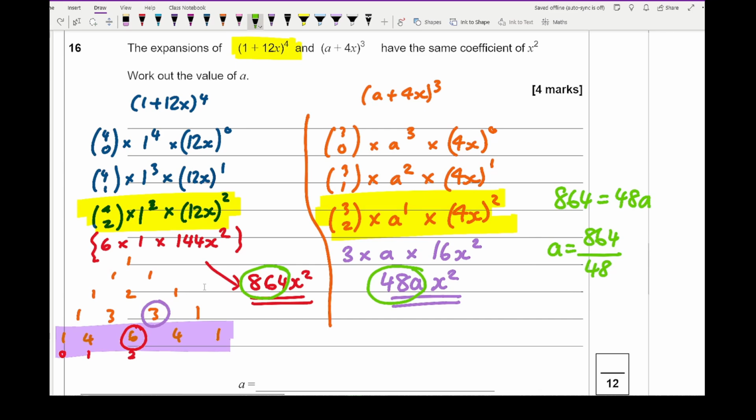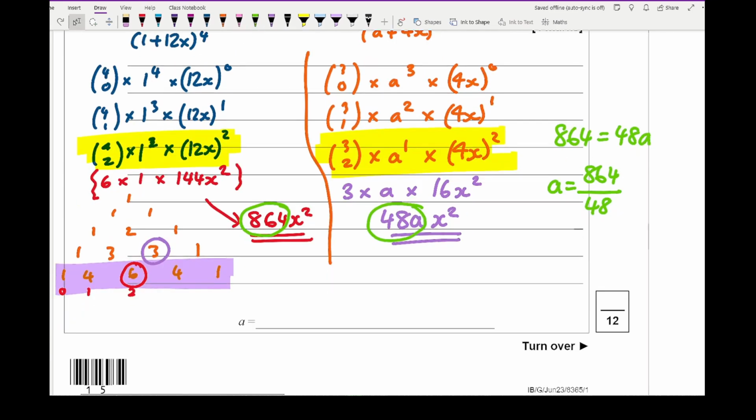So then I might do, I won't say necessarily long division, but if I divide both numbers by 2, I get 432 divided by 24. I can then divide by 2 again, so that's 216 divided by 12. I can then divide by 2 again, so that's going to give me 108 divided by 6. And then it slowly starts to make this a lot easier. So I've got 6 over 108. 6 goes into 10 once, remainder 4, giving me an a value of 18.